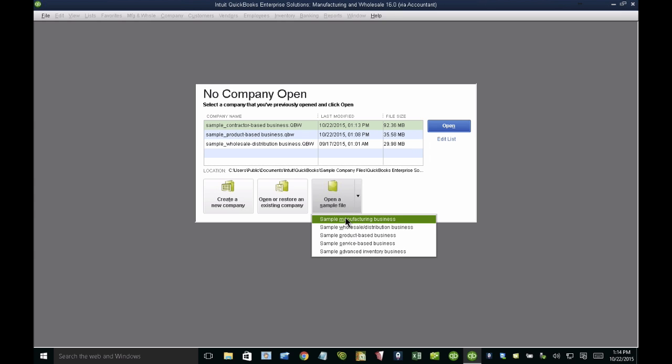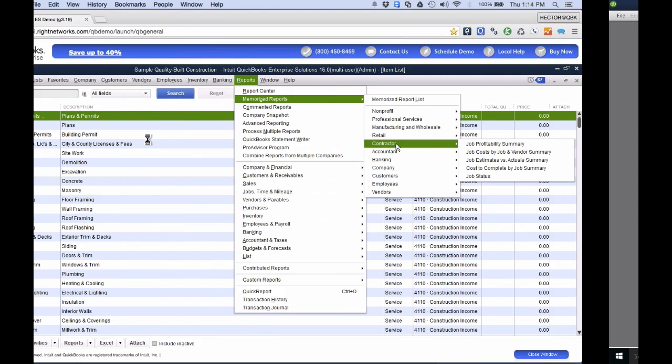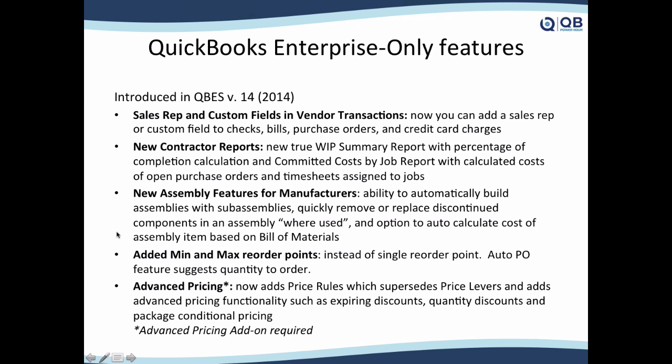Let me open up a manufacturing company so I can show you an awesome feature called Where Used. It's this one here. That one's actually pretty neat because let's say, for example, I go back to my client that manufactures the fish product.